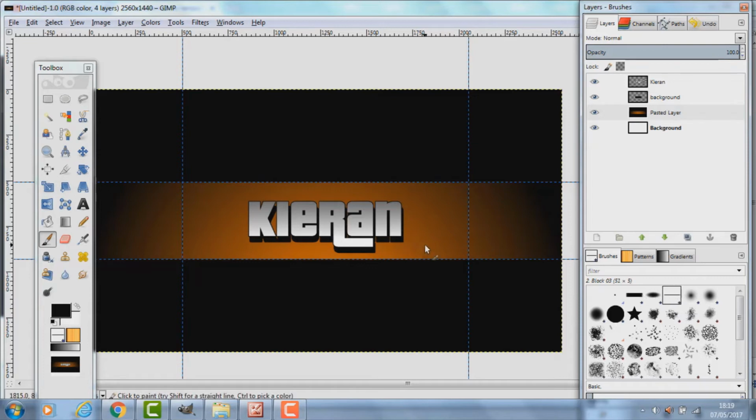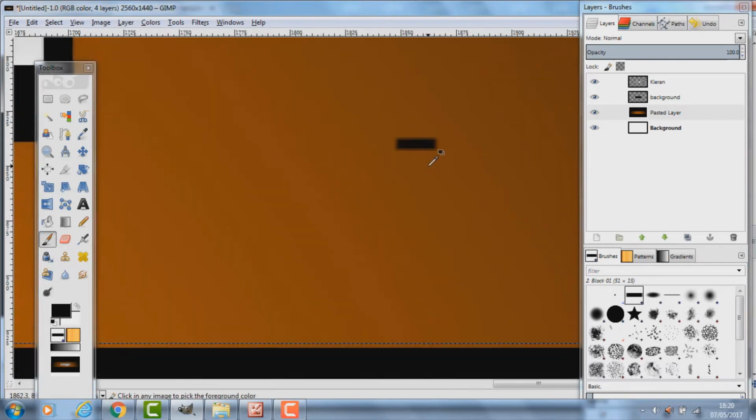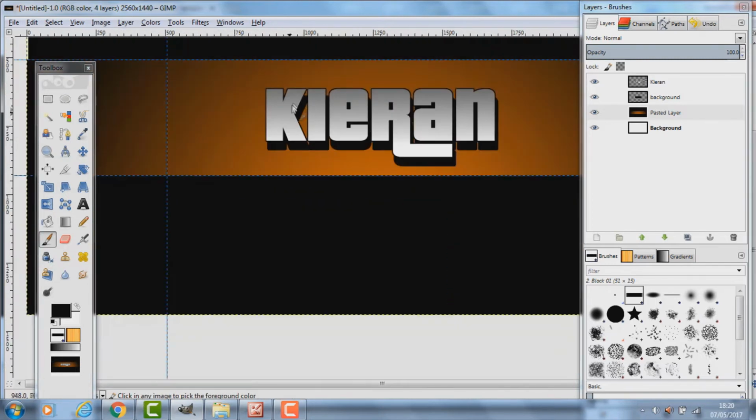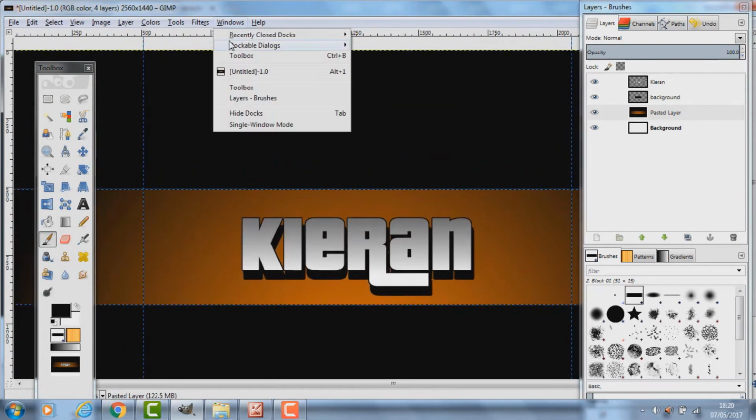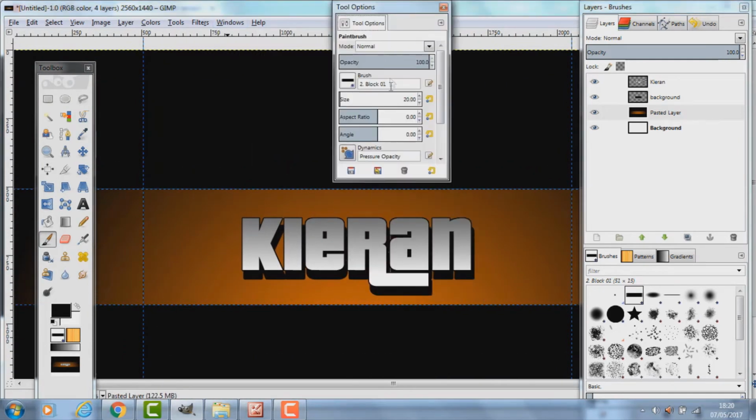That's what the brush actually is. As you can see, it's basically just this brush tool. In fact, let me try this other one. Yeah, that one's probably going to work a little better. But as you can see, if I click that, it's not a big line at all. It's really small. So we're going to change that by going back into the tool options, and you can change the size and all that of it as well.